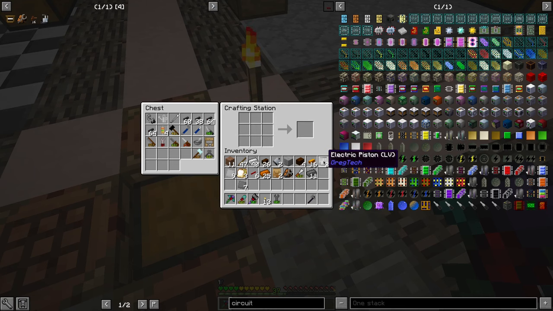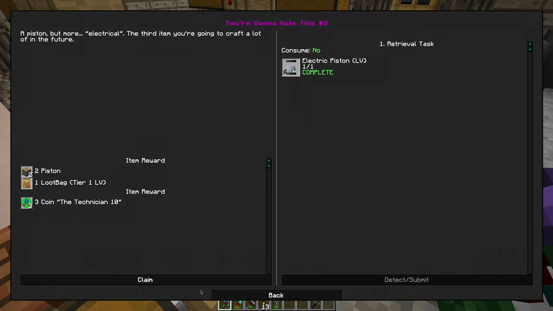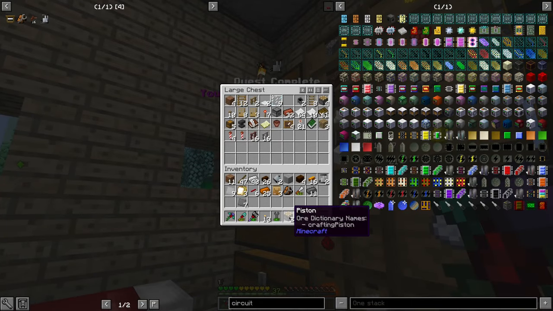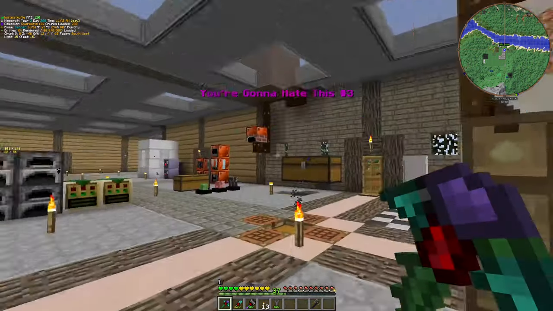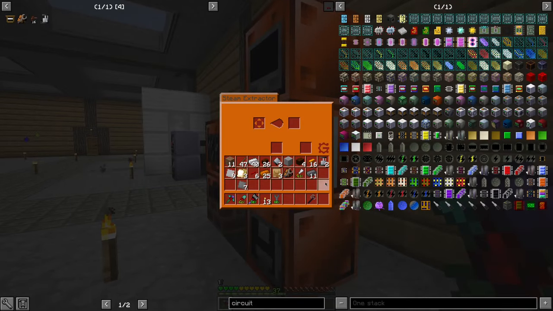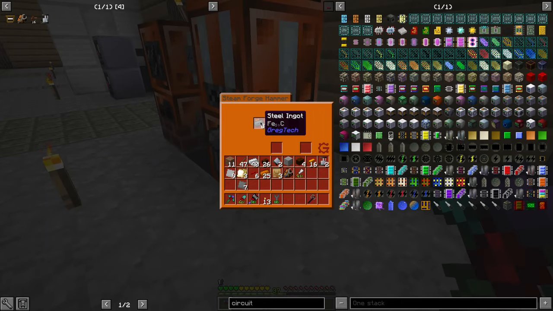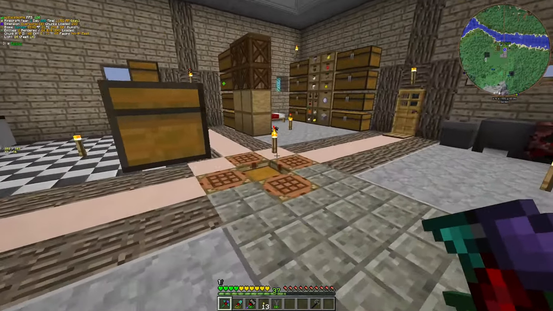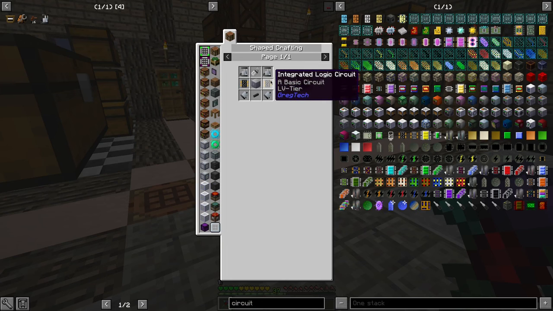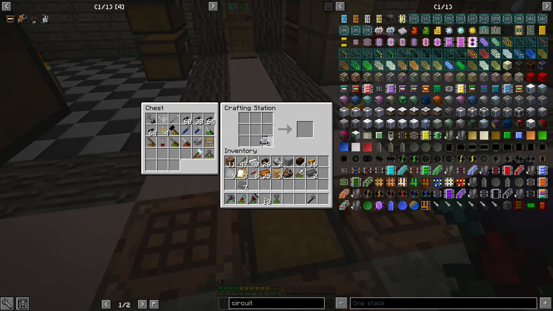Okay, our first electrical piston is ready. And normal piston as a reward. Thank you. That's something. Now, let's continue with our new adventure. And put you guys here. What we're gonna need is, which gonna require two more circuits, two more electric motors. I think I made those and those guys.